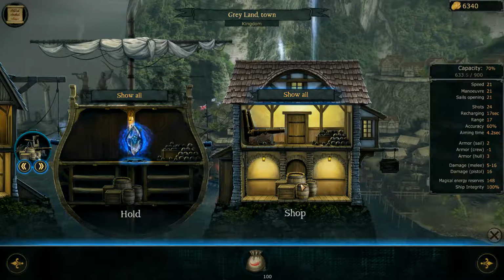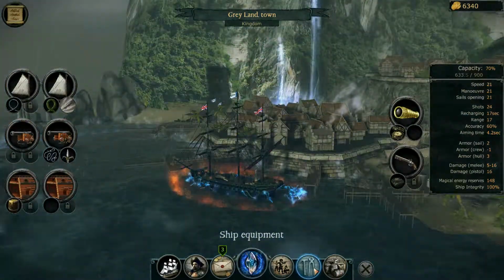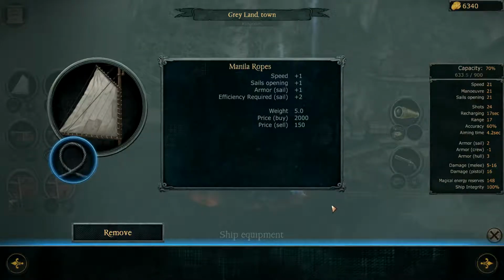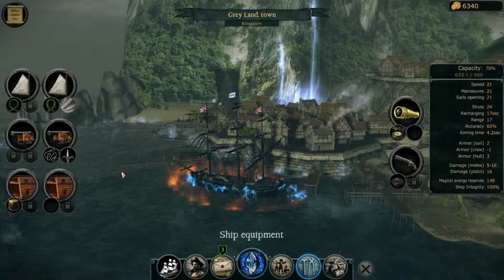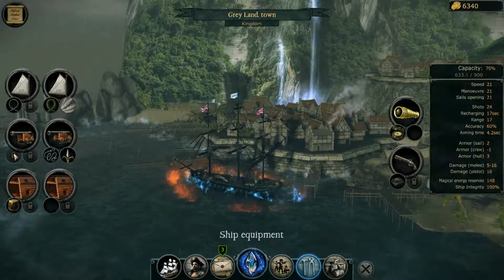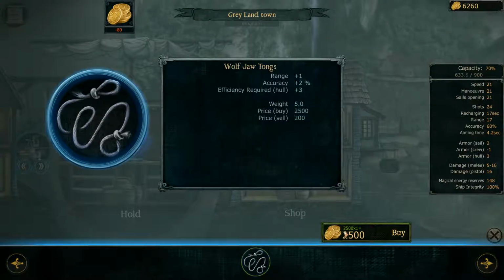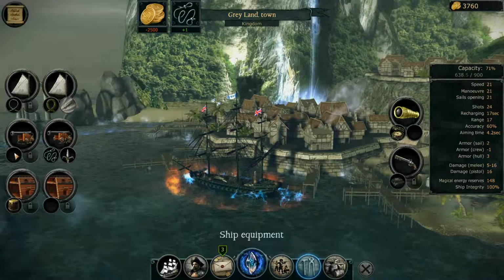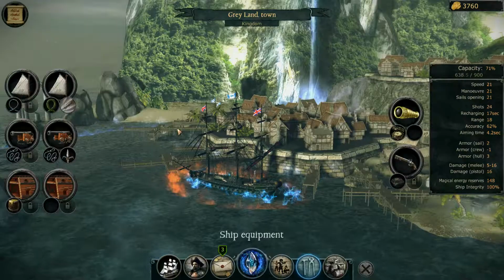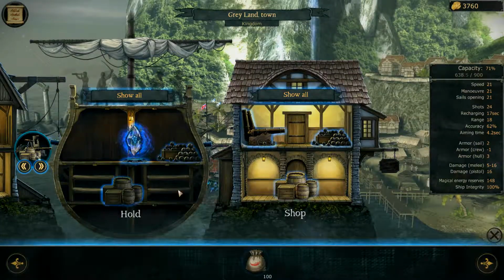Chili? Don't need any chili. What are you? Wolf jaw tongs, range, and accuracy. Do we have that on our ship already? We don't. That's because that's the sails. Let's try that again. Wolf jaw tongs. So if I was to open that, you know, this is how bad my memory is. If I was to open that and buy that, can I put that on the other cannon? Yes, I can. Boom. Awesome. That should help a little bit with that again next time, maybe at some point.